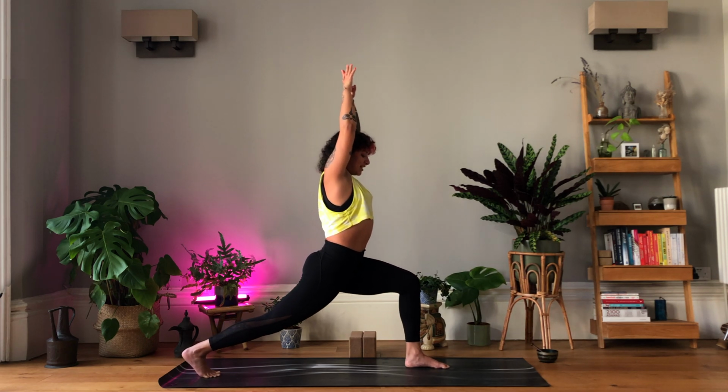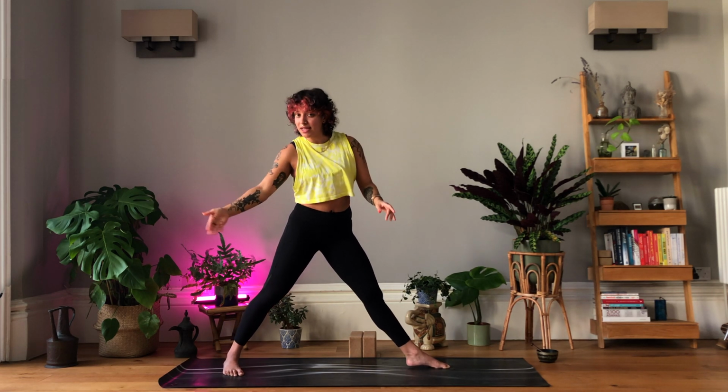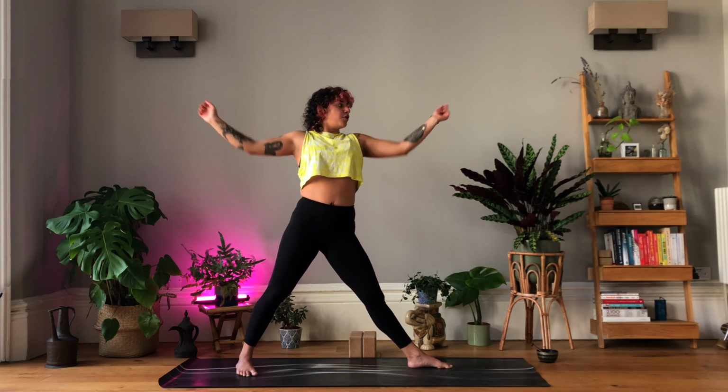Okay, take it all the way back, high lunge. Straight in the front leg. Drop your back heel down towards the ground. Again, either 90 degrees or 45 degrees. Inhale, open your hands, palms face the same way as your chest.